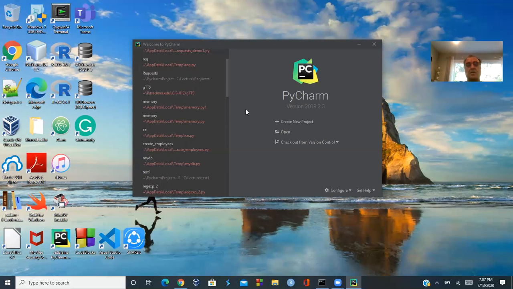But since we're a class and we're not doing a project based on certain activity where we all incorporate our source into the Git repository, we don't need to do that one. So in this case, I can just say open an existing one or create a new project. Let's say I just open an existing one because I have some Python script.